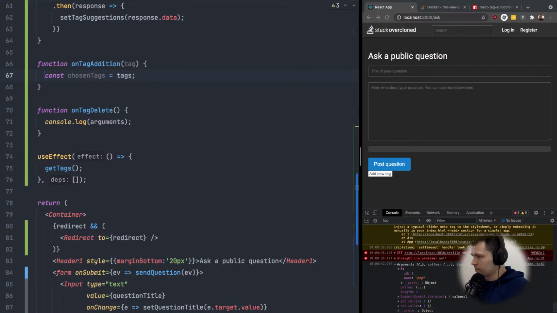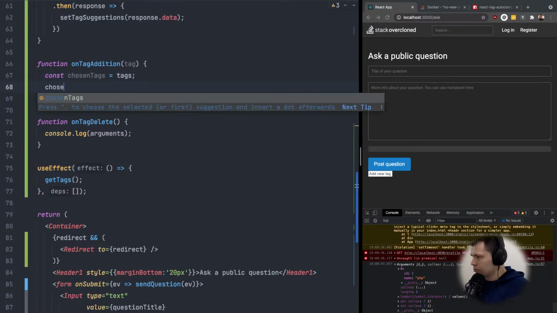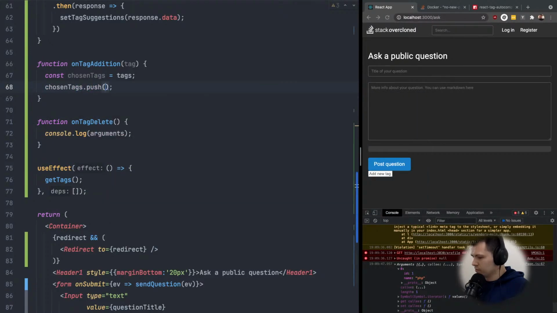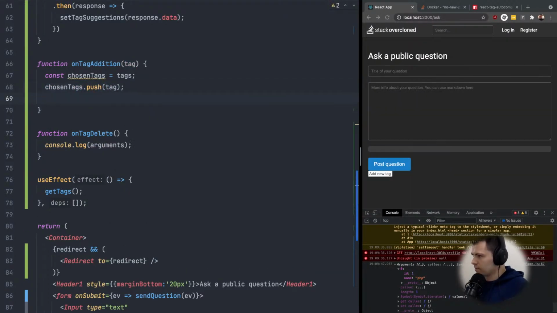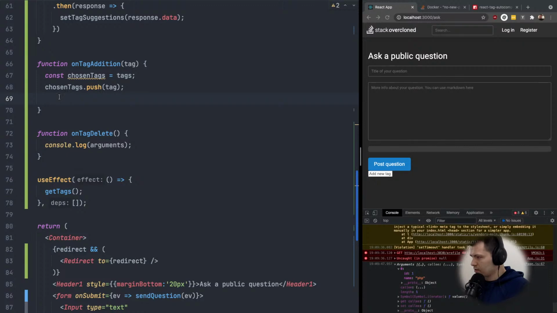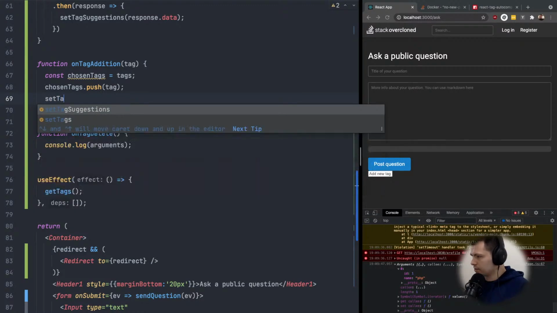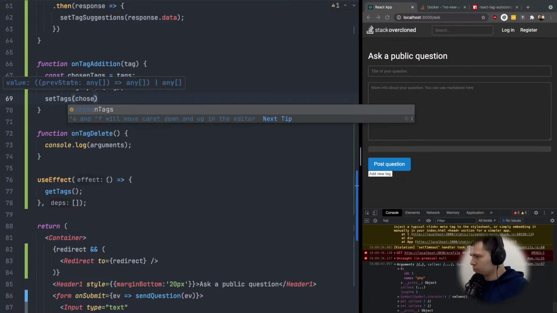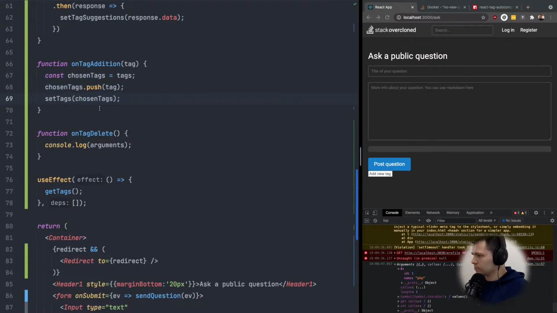And then chosen tags, we need to push the new tag. And then we want to set tags and the chosen tags. And this should work. Let's see. PHP. Yes, it works. And now, I don't know, maybe JavaScript. JavaScript. It works.